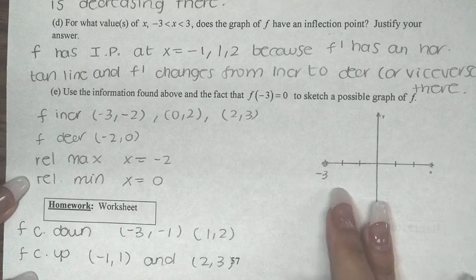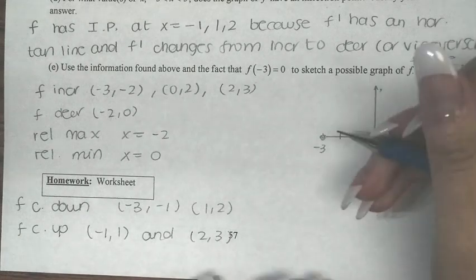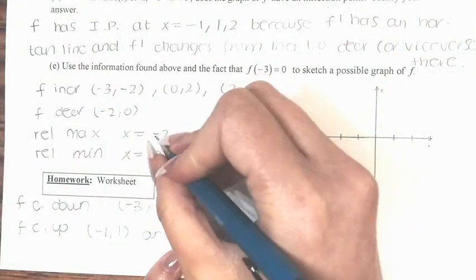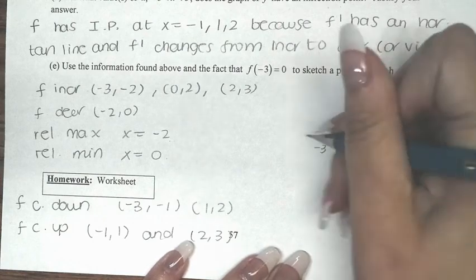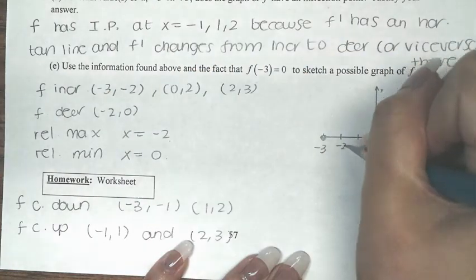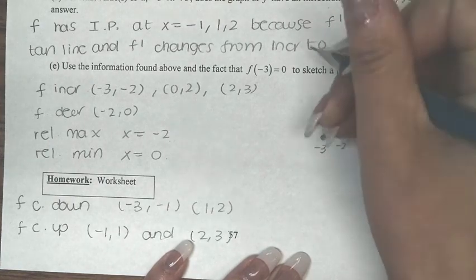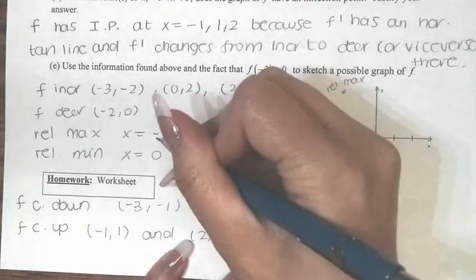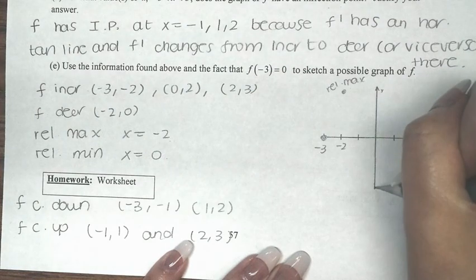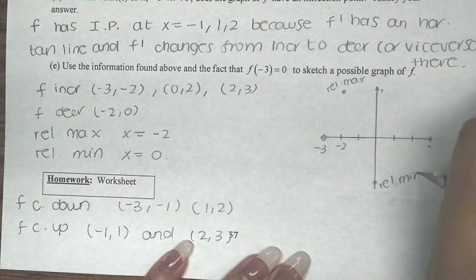So what I would do here to do the sketch, and please remember that this is one of the many options that we have to draw the situation, is start with the max and min. Since you know that you have a relative max here, and I know that the max should be higher, I'm going to put it there. That's my relative max. Remember, we don't have the y, so that's what we have. And then the min, I know that it's going to be here, so I'm just going to put it low. So that's your relative min.